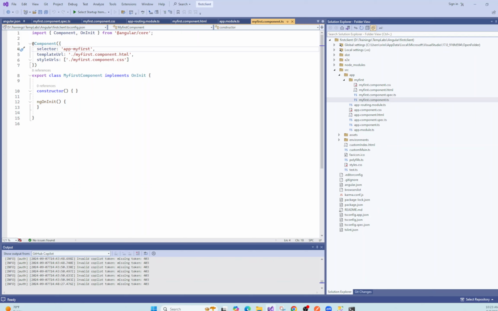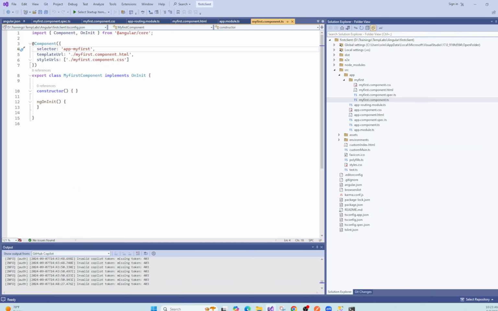In order to display UI, sometimes you will pull the data from some API, make some filters or changes to the data, and then display it, right? All that business logic will go to your TS file.